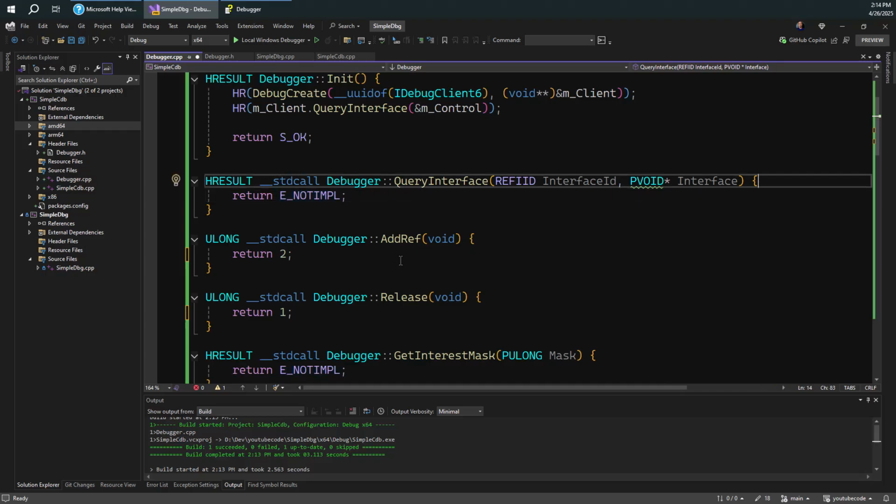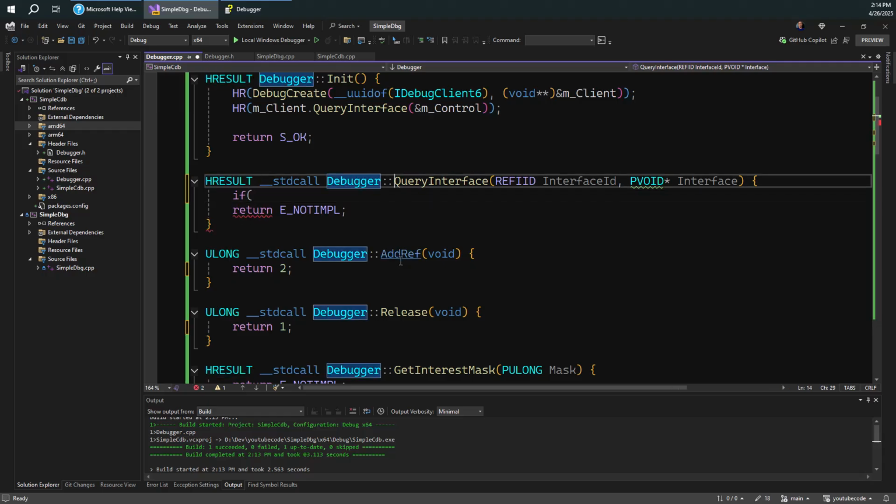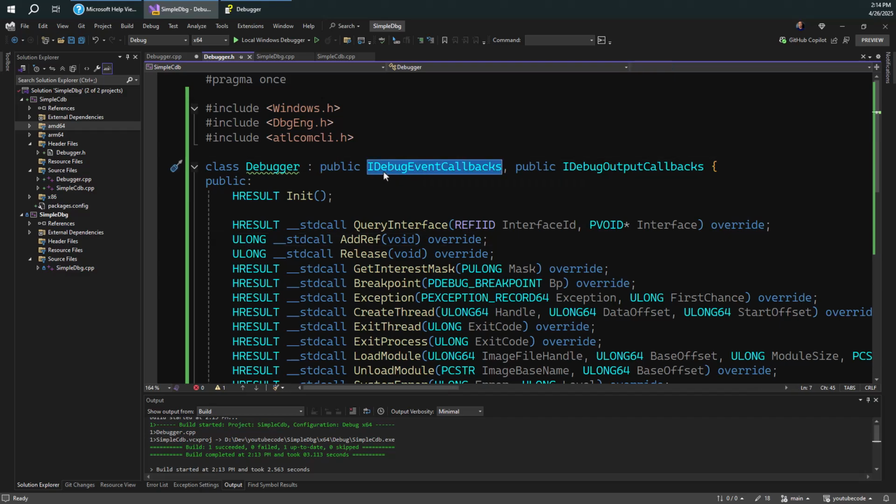And so the first thing we need to do, of course, is to look at the interface ID. So I'm going to just shorten that a little bit to riid. And here let's call that ppv to make it slightly easier. So let's see. We are supporting 3 interfaces here. The first one is IUnknown, which we always have to support. And the second one is the one we have here first, because it's going to extend IUnknown and in fact be the first one in the internal vtable. So we can treat both of them, this one and the IUnknown pointers, as the same.